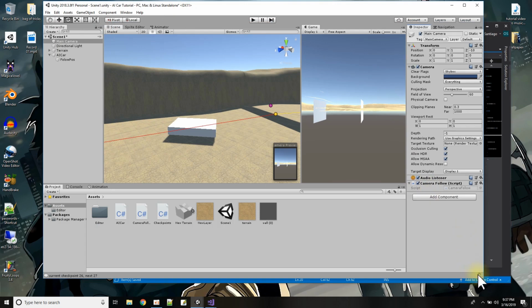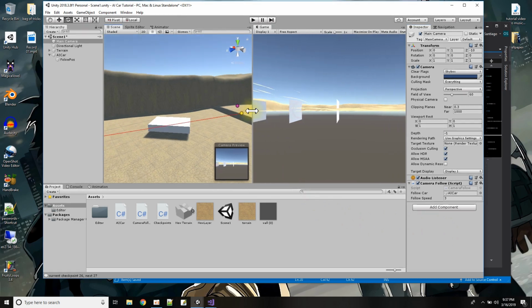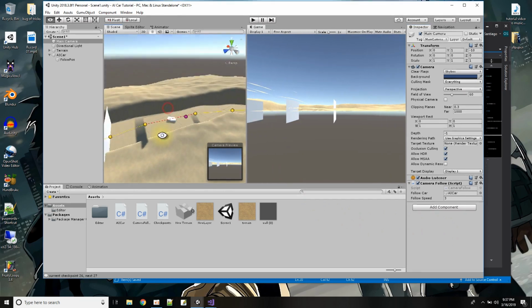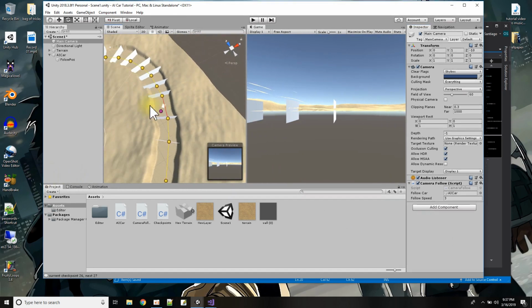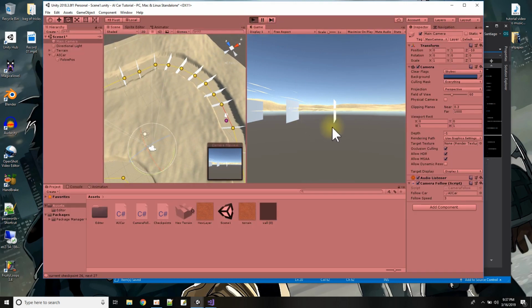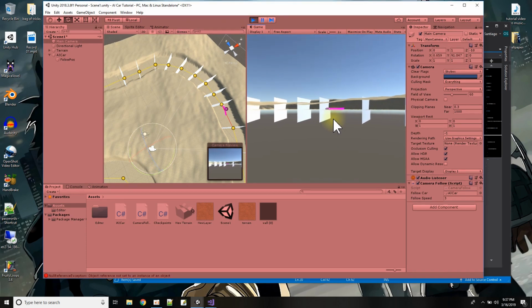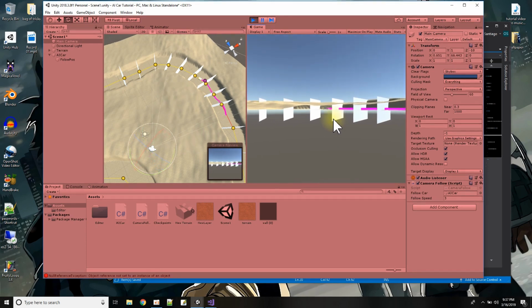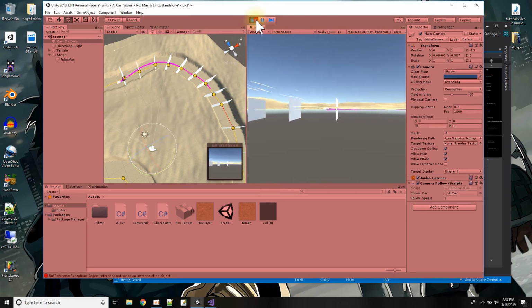Let's go back here and the script's being read. And here we go, and it wants the car that it wants to follow. So I'm going to give it my AI car. There you go. So now in the game view, we should have the camera following the car, and we should be able to see what the car sees. So here we go, I press play. And yeah, the camera's moving, but it's not moving behind. Ugh, so we got a problem.